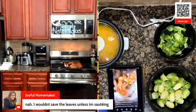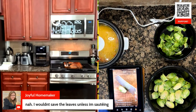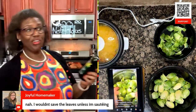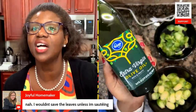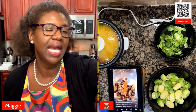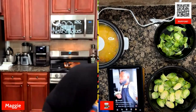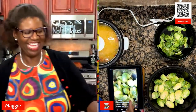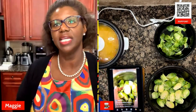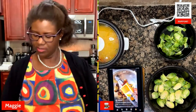All right, let's get some olive oil. Let's see what we got. All right, so we got Kroger brand olive oil. It says extra virgin olive oil, rich and fruity. So we're gonna go with that. That's what I got, okay? I know there's some olive oil, I won't even say snobs, but use what you got. It's all wonderful. Okay, we'll see, maybe we'll put them on the side. So the rice cooker, I don't know if y'all can see here, it's got a little hole here, it's hitting me in the face. I'm gonna move that away from me so the steam goes that way.